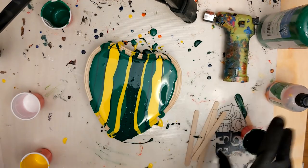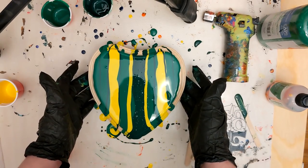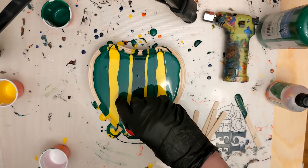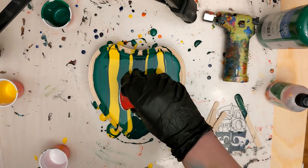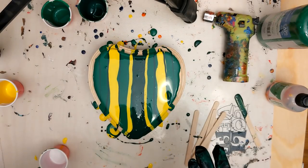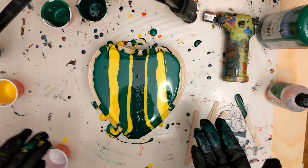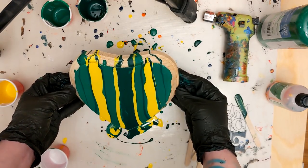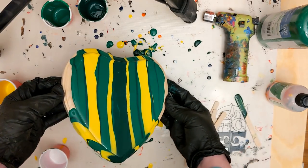This is what it looks like right now — this is kind of the arrangement I'm going for. We've got the dark in the middle. I don't like wasting paint, so I try to use it all. I primarily use the Artist Loft paints only for swiping because they're fluid and thin enough for that — but they are on the expensive side, so I really try not to waste them, as I say while tilting a ton of paint off the canvas.